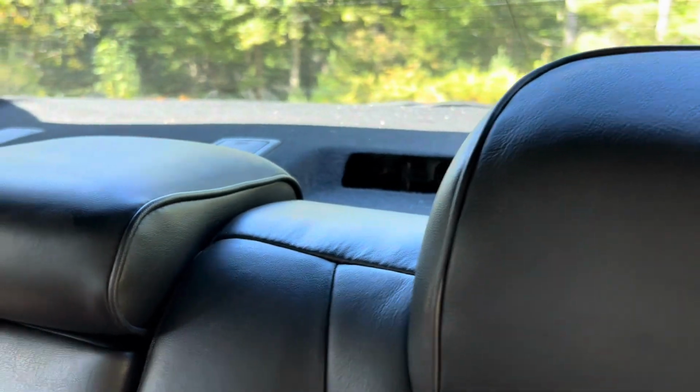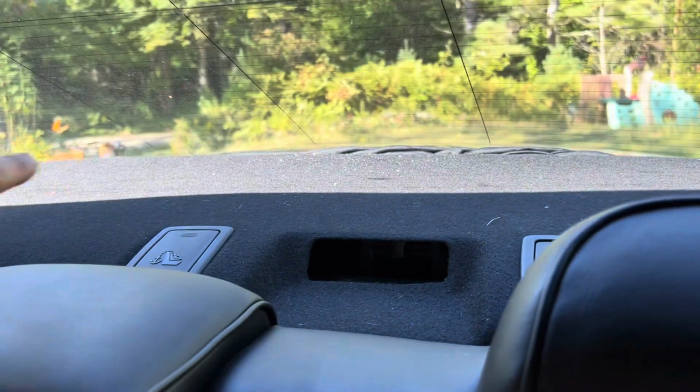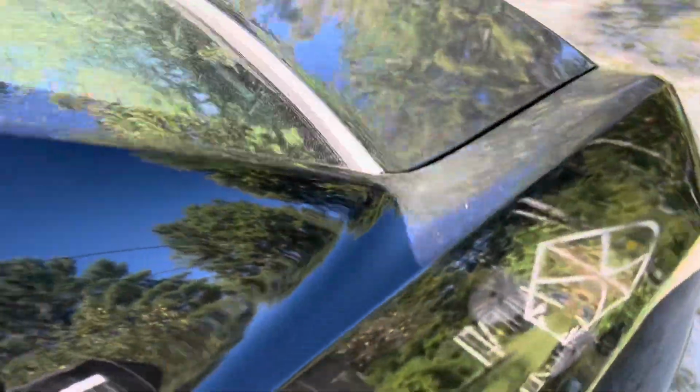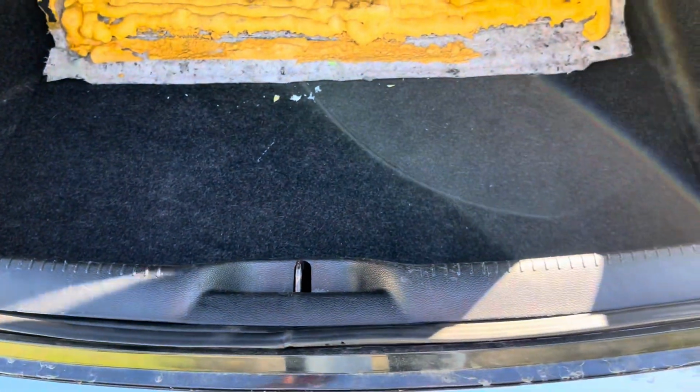I am missing, there's supposed to be a retractable sunscreen in the back, a panel that goes all the way in the back there. That's missing. I don't have it. I stuffed a black sweatshirt down in there for now. For one, it looks a little bit better than just the gap, but the other main reason is that the carpet piece will rattle around without it there. The only other thing I didn't put back together is the trunk piece that just goes up. I might even just buy a new one of those. I don't know yet, but that's not together. But that's about it.